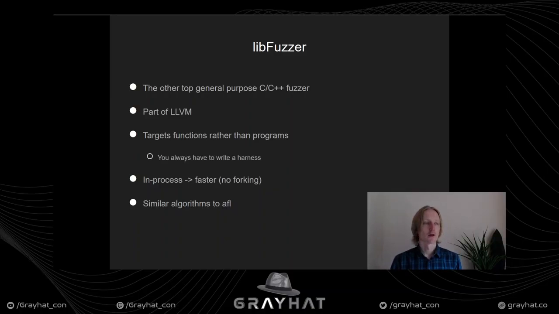And it has two main advantages over AFL. One is that it's faster because it's all in process. It doesn't fork a new process all the time. So it's kind of like AFL's persistent mode, but all the time. And the other is that it's better suited for integration into automated pipelines because it stops executing on the first crash it discovers, rather than AFL with its nice interactive text UI. LLVM libfuzzer just runs with very little output until it finds a bug, or doesn't, in which case it just carries on. So definitely worth checking out. I mentioned OSS Fuzz. The test harnesses you have to write for OSS Fuzz are libfuzzer test harnesses.